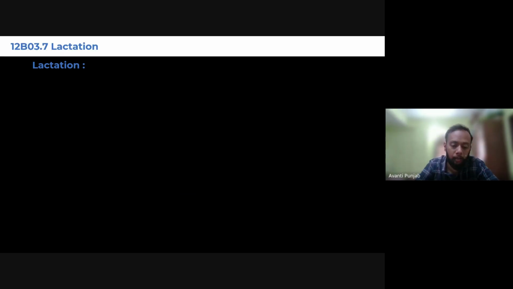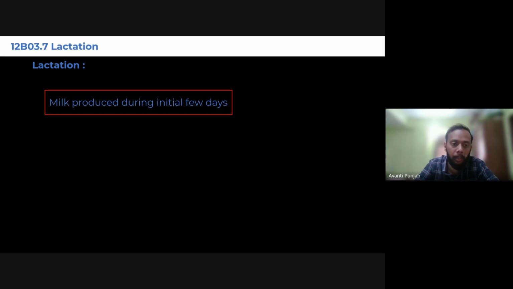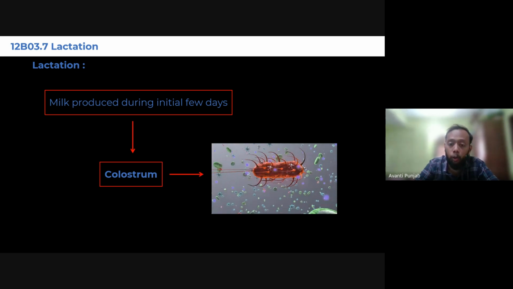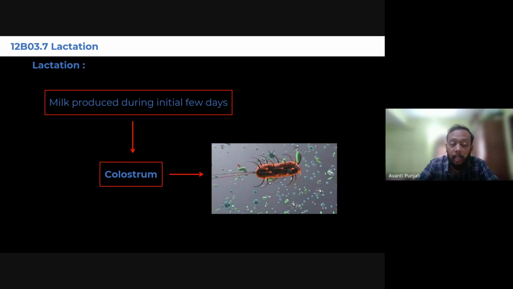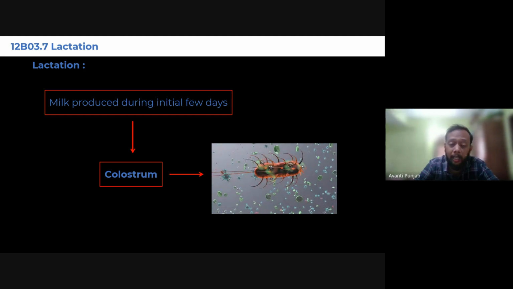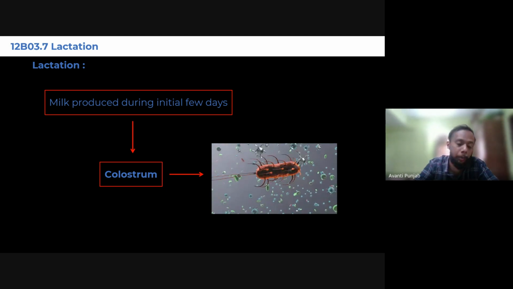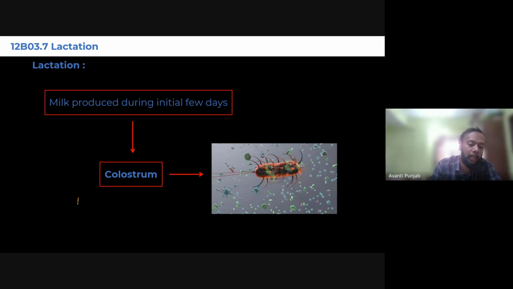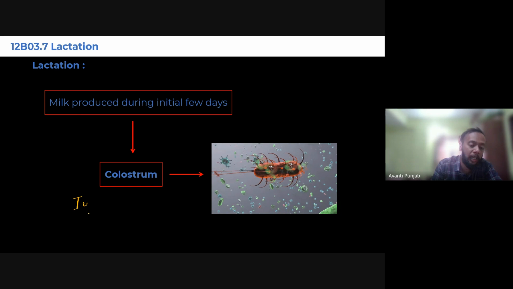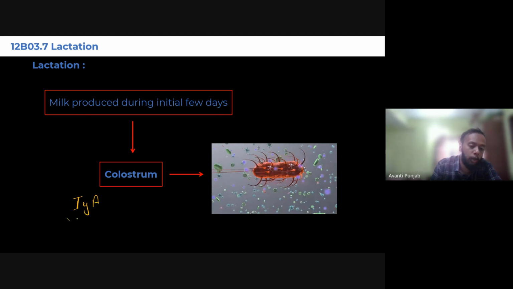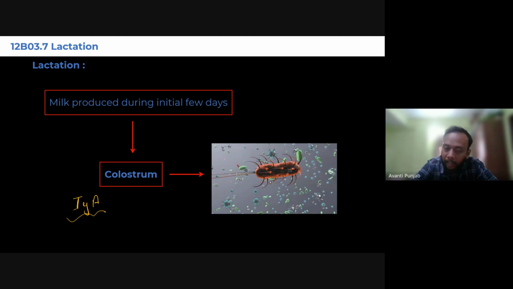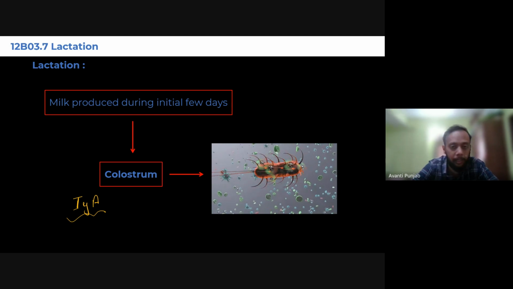They produce milk, right? During the lactation, they produce the milk. Milk produced during the initial few days is called colostrum. And this colostrum is known to have a good amount of antibodies. अब अगर आपसे कोई आके पूछे कि कौन सी एंटीबॉडीज आपको यहाँ पे मिल जाती है, then you can say that the antibodies are going to be IgA. जो एंटीबॉडी आपको मिलती है मदर्स के मिल्क के अंदर, उनका नाम यहाँ पे आता है आपका IgA.